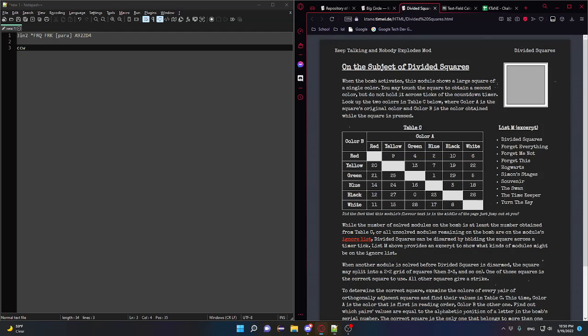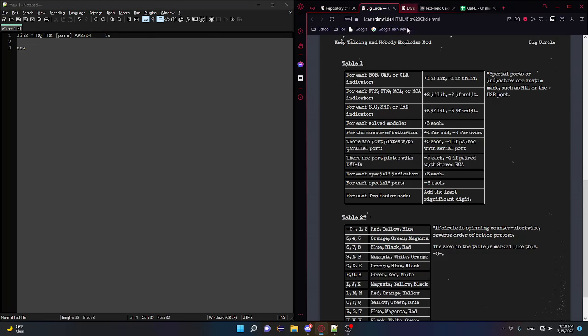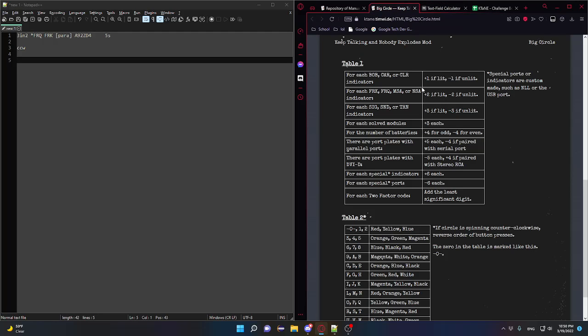White green for divide squares. White green is going to be 5 solves. 5 solves, okay. 295 modulo 6. 295 mod 6, okay. Jukebox, thing side end. Just get a big circle ready.